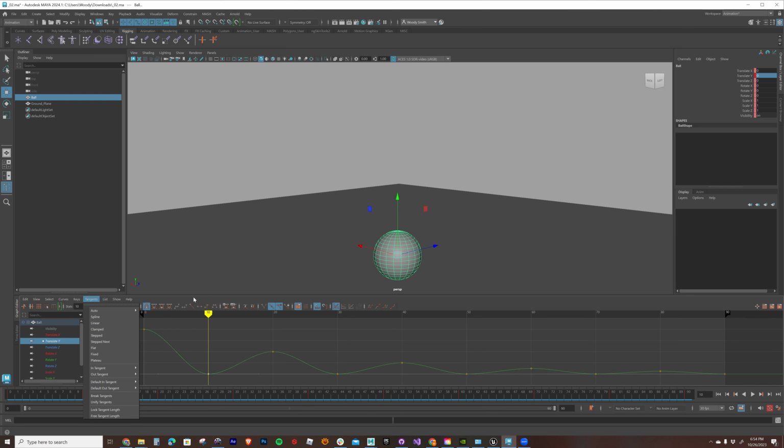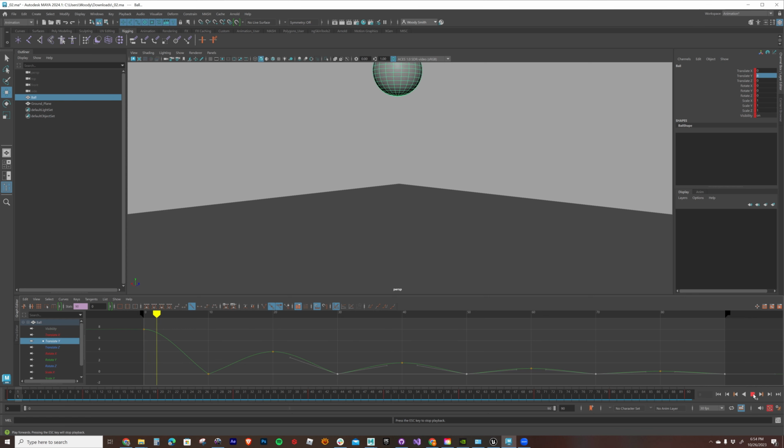Or you can click on this little icon right up here in the top menu of the graph editor, and that'll do the same thing. You'll see now that you have 2 little lines coming off of it. These are our tangents, and that point here is kind of a sharp angle. So let's go ahead and select all of these keys using the shift key, and we'll set all of them to linear. Go ahead and backtrack, and now we'll play through again.